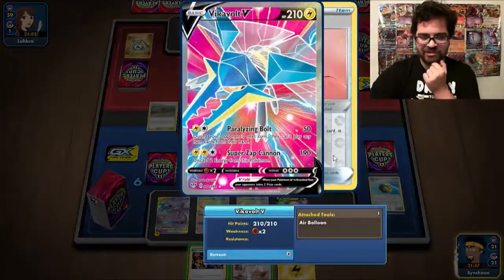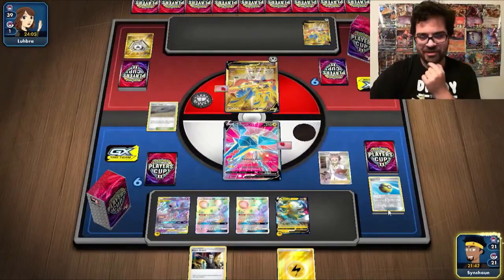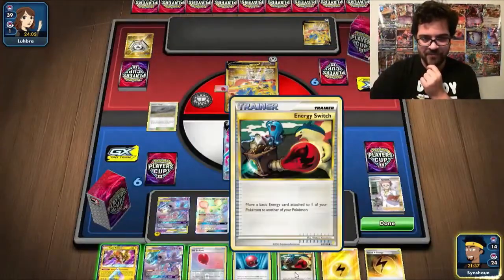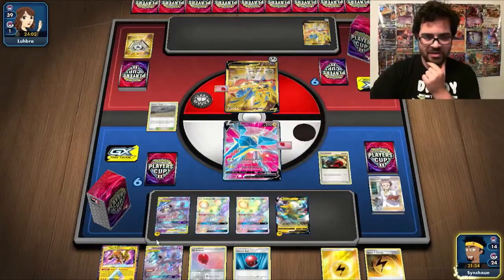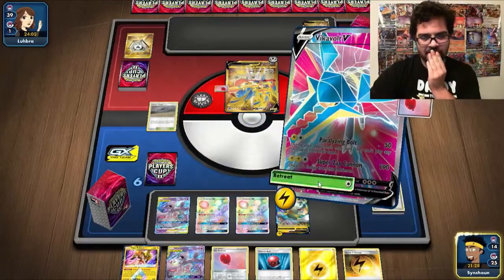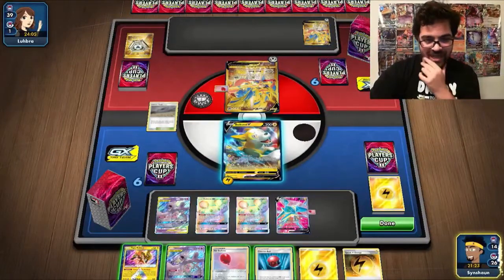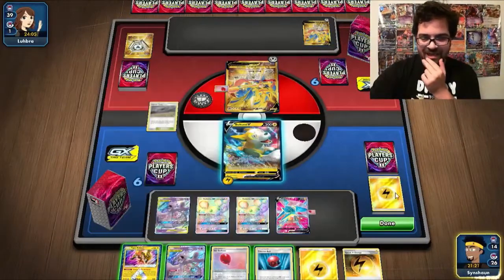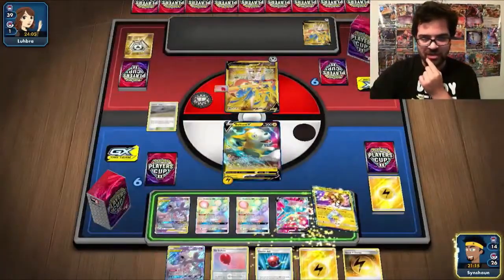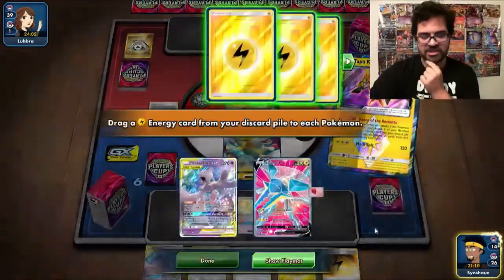And Vikavolt has 3 retreat. I did not know that. So we are going to have to research again and lose our 3rd Boss's Orders. But thankfully, we do play switches and stuff. We do play Eldegoss to get a boss back at the very least. So my opponent probably plays Crushing Hammer himself, and we are down a lot of energy, so we are just going to have to play this Tapu Koko now to get some of those energy back into play.